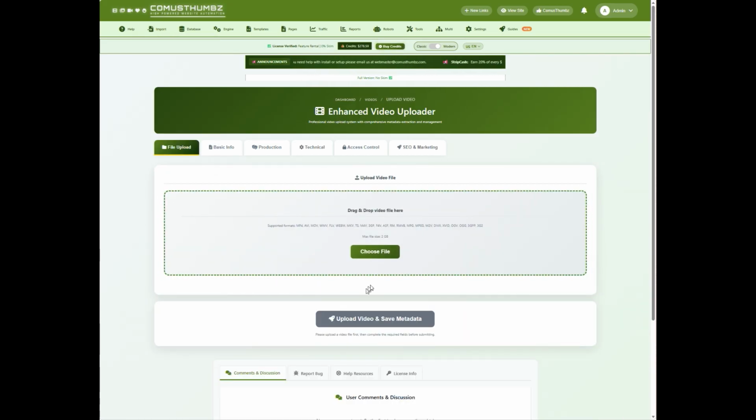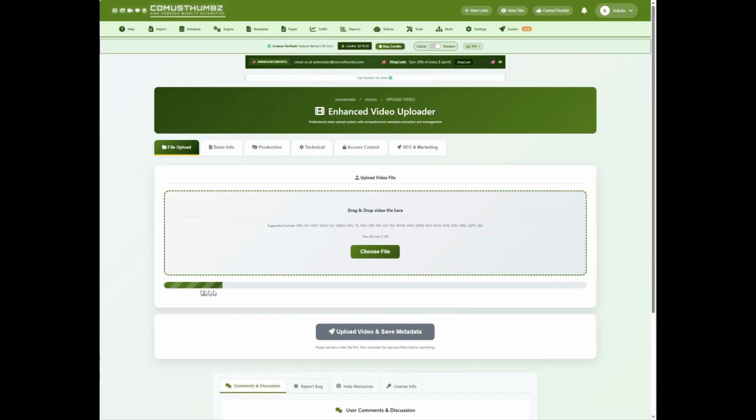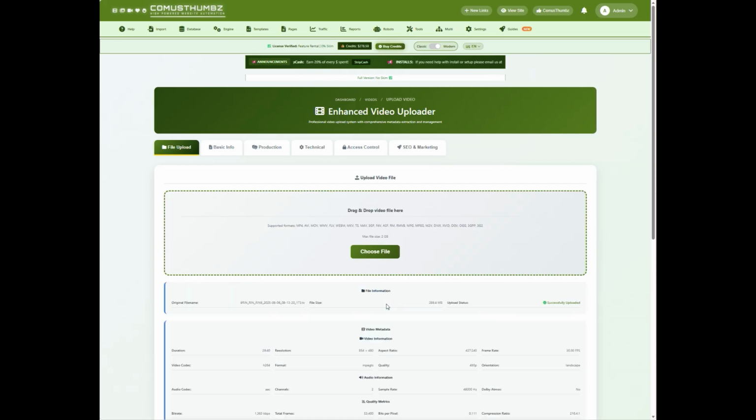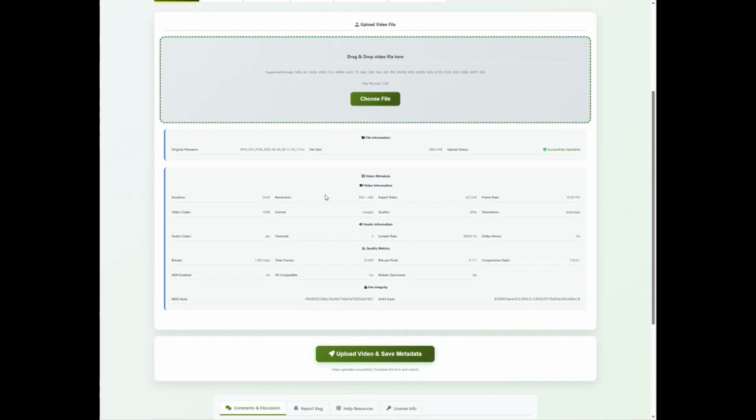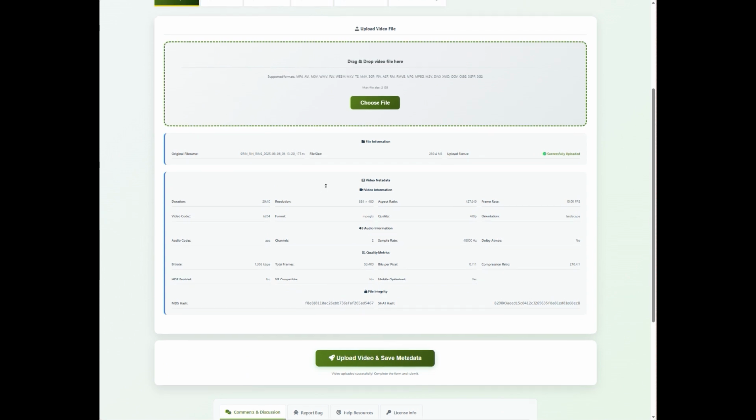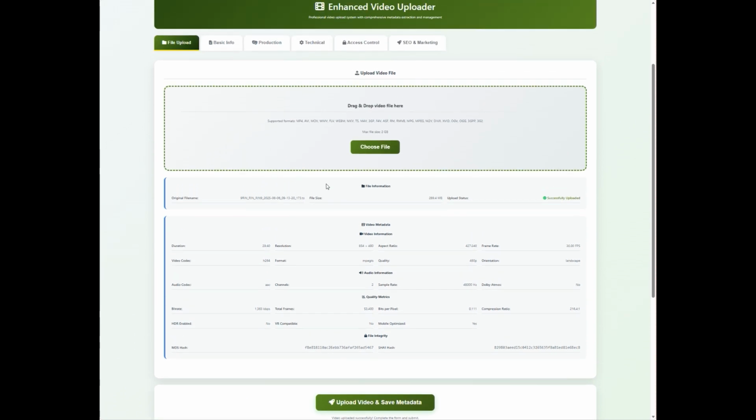A progress bar appears below the drop zone, gray track, green fill, with diagonal stripes that animate while data is flowing. The file is sliced into 10 megabyte chunks and posted one at a time to ajax_video_upload.php. After each chunk acknowledges, the bar advances. If a chunk fails, you get an upload failed alert. If the network drops, you get a network error alert. Either way, refresh and retry. There is no mid-upload resume.